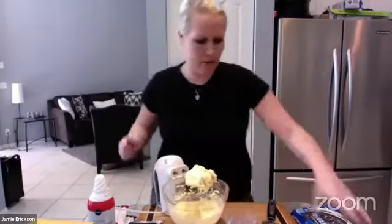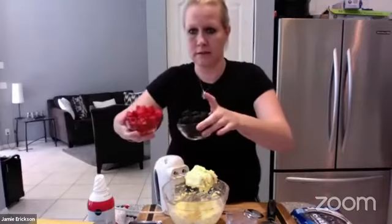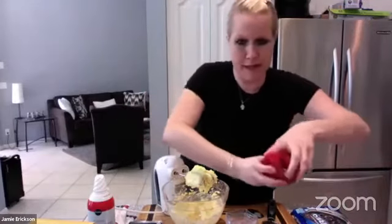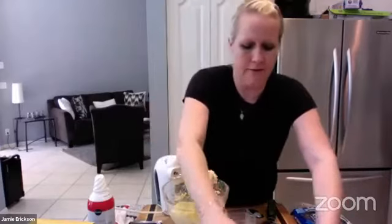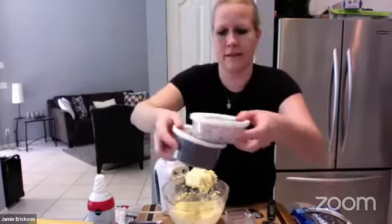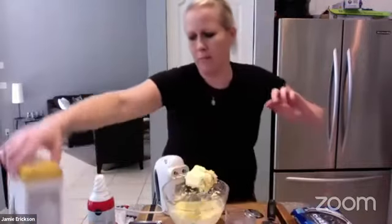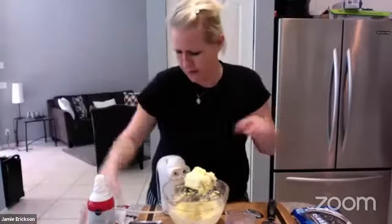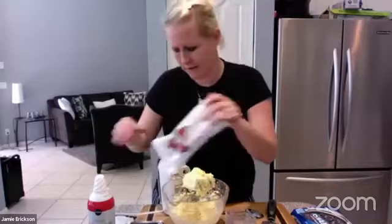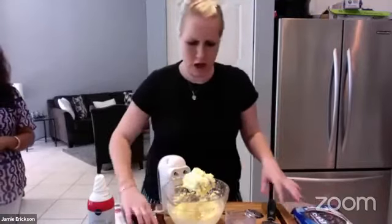And let's see what we have here too. I have some fruit. You guys have fruit with you? So I have fruit, I have berries, I have strawberries. I have little candies, everybody loves the little candies. I brought some graham crackers as well. We're gonna put it in the bottom of it. Chocolate chip. Some chocolate, any chocolate for the garnish.